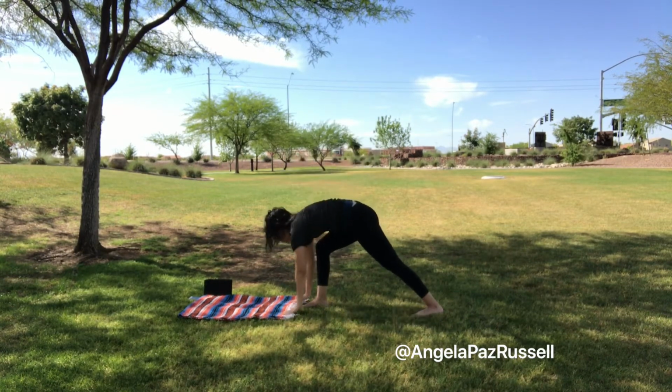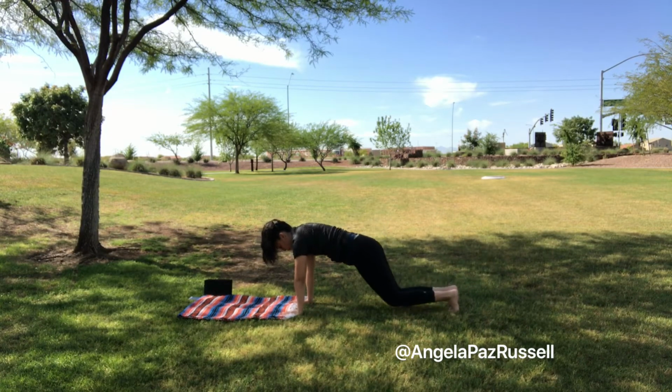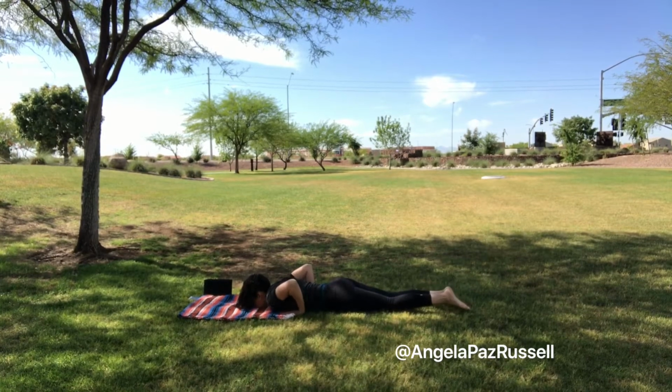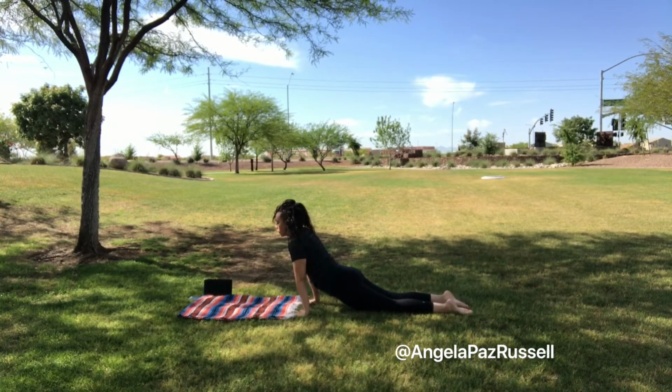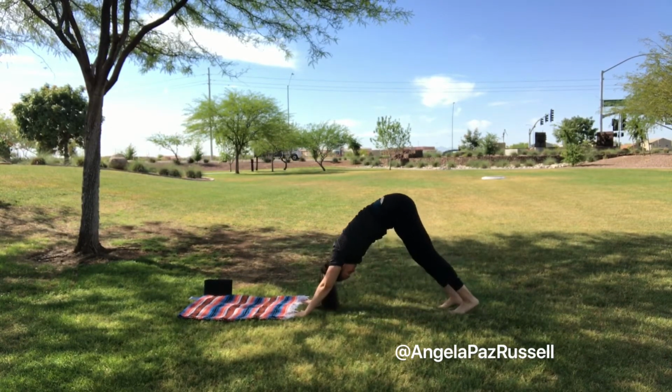And then we take hands down to the mat, step our right foot back, find our plank. You can lower knees, belly, chest, chin, tops of your feet. Push into your palms, growing your cobra, lifting your heart. And then shifting to knees, tuck your toes, find your downward dog.